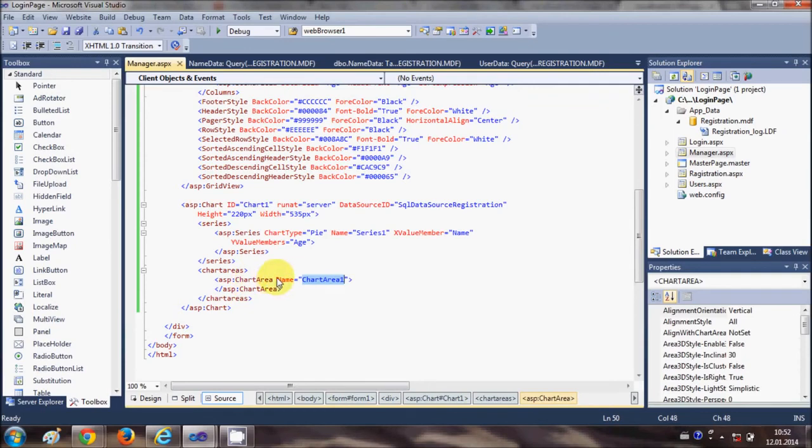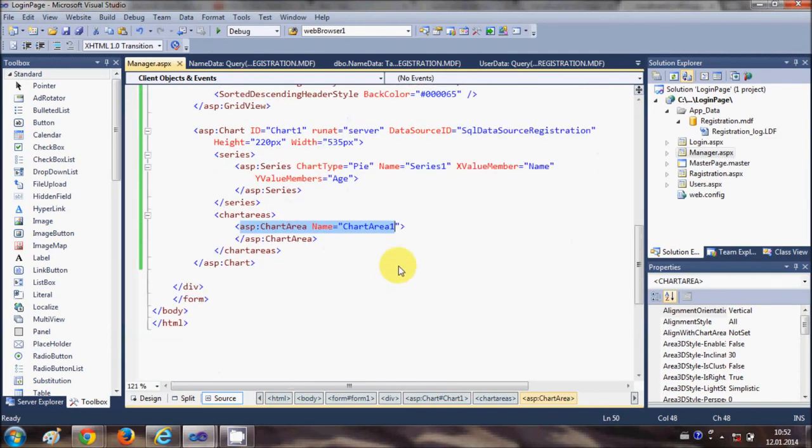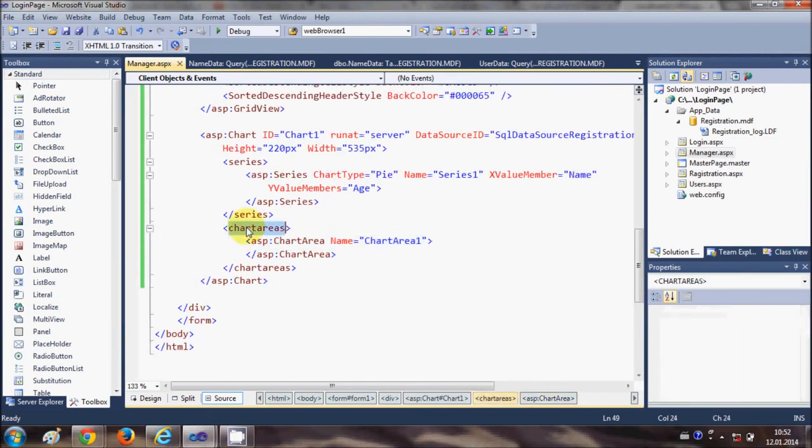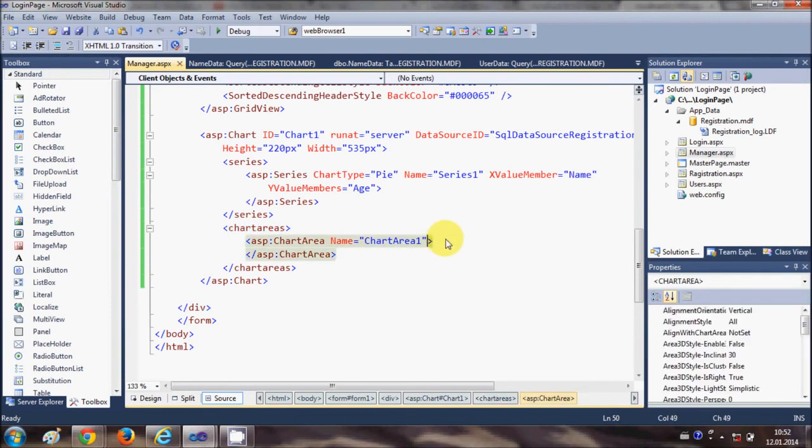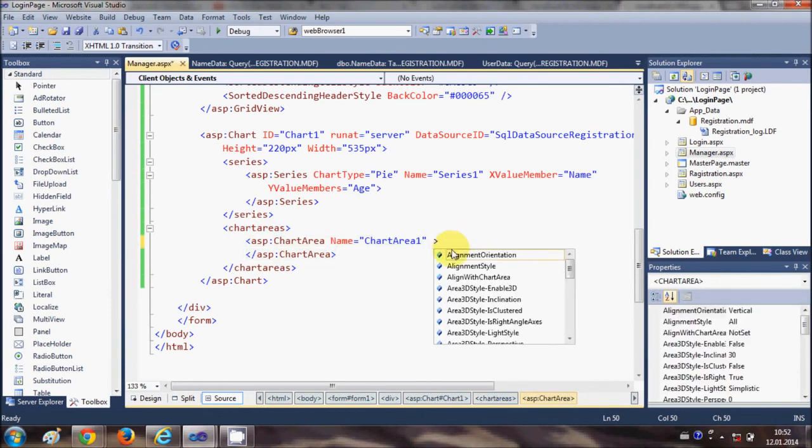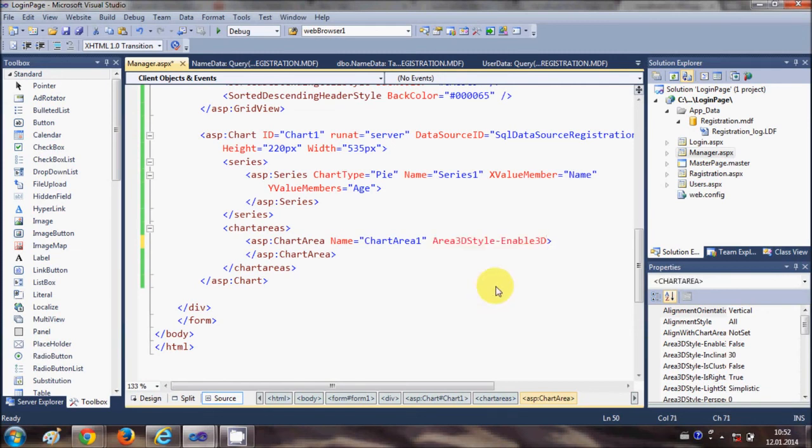This is my chart, which is chart area, name ChartArea1. You have this tag chart area, and inside this you have the chart control, right? And go here and just make a little space, and I will say Area3DStyle Enable3D is equal to true.